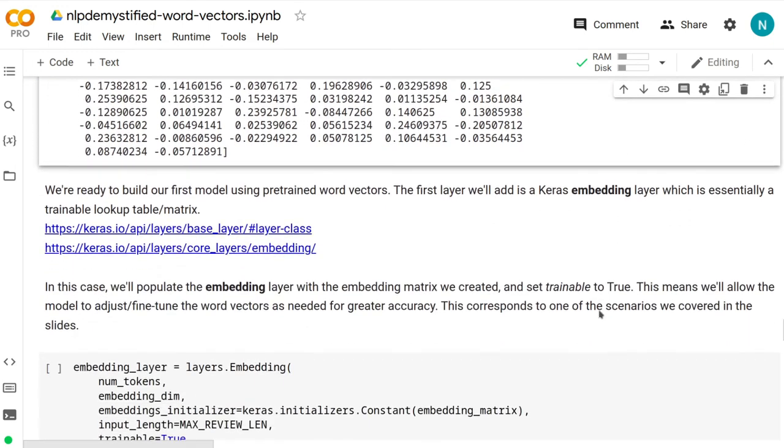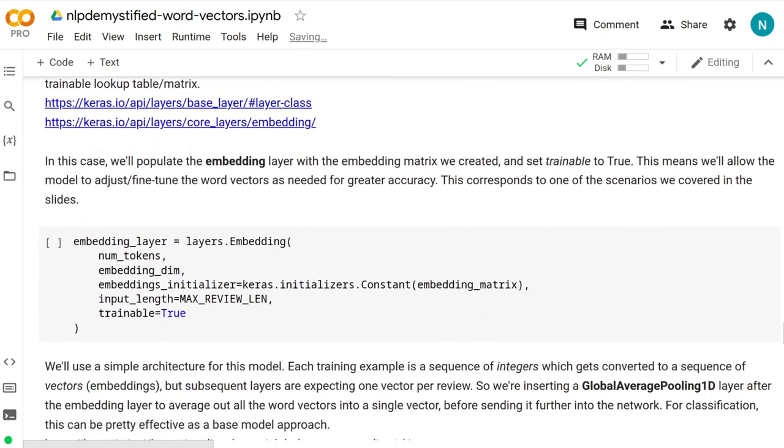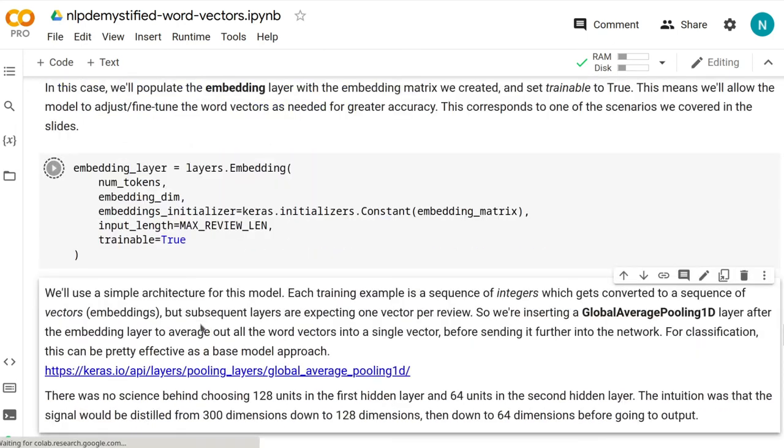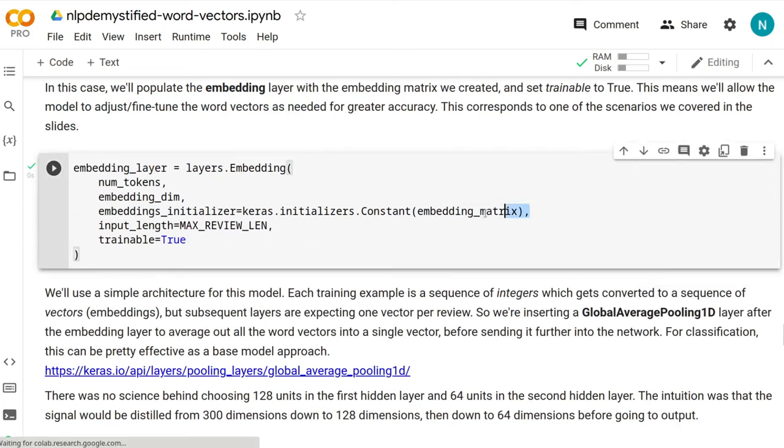Now, after all that pre-processing, building the model is straightforward. We'll start by creating a Keras embedding layer. You can think of a Keras embedding layer as a learnable lookup table. Two key points here. We're initializing this embedding layer with the embedding matrix we just created. We're just passing it in. This way, each time Keras reads an integer from a vectorized review, it'll use that integer to look up a word embedding in this layer.